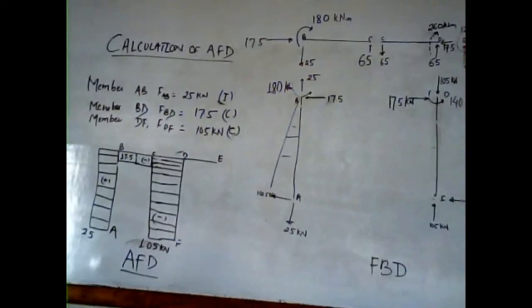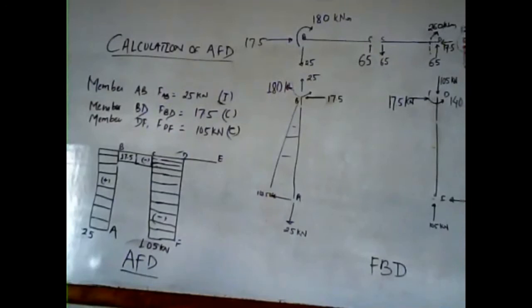To draw the axial force diagram, all we need to do is draw the skeleton frame of the given question. So we first make A, B, C, D, E, F, a skeleton here first. Then we need to draw the magnitude of the individual member sections. Here in section AB, we have a tensile force of 25 kilonewton. So we draw 25 kilonewton from point A, and we draw a straight line parallel to AB and join it to point B.